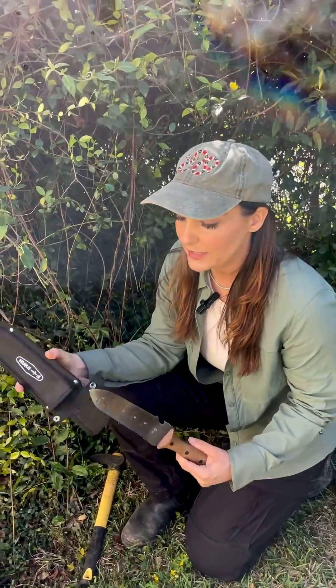So you've identified an invasive plant in your yard and you're ready to remove it. There are two different main types of removing invasive species. The first is mechanical removal, which means physically digging up or removing the plant from your yard. Here are a few tools I wanted to share that are my favorite means of mechanical removal — for when just hand pulling isn't enough, these are two tools I really like for the next step up.